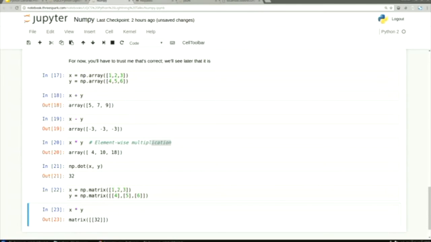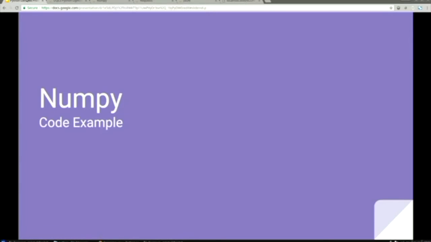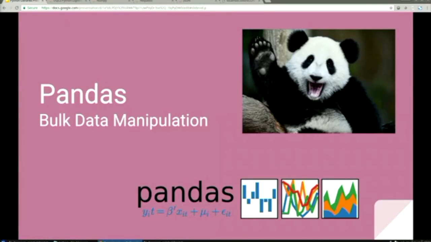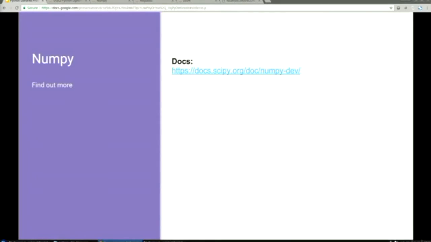So that's Numpy. Doesn't sound that interesting. I'm sorry, I didn't do it justice. It's better if you have, like, I need to find the root of this equation, or I need cos, tan, sine, all these numbers. Again, not doing it justice, but if you have a use for it, it's extremely powerful. The docs of it are there. As you can see, it's SciPy, which is a similar library, same project. It also does math stuff.